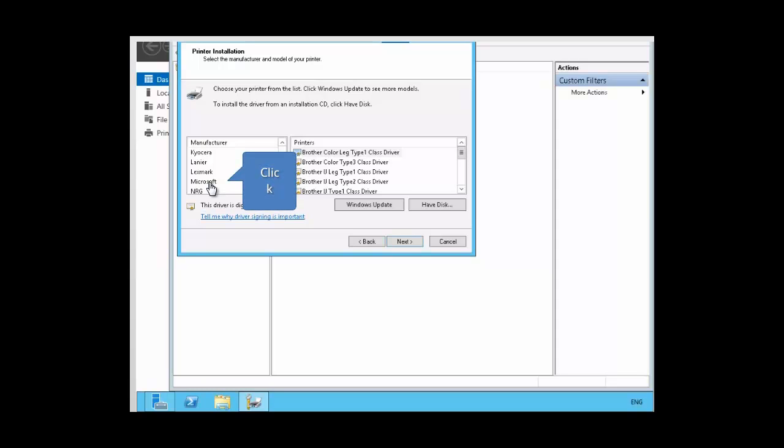There's Microsoft, so we're going to click on Microsoft for the manufacturer. And then on the right-hand side, for the printers, we want to select the Microsoft XPS class driver. So we're going to click on that printer. Then we're going to click on next.